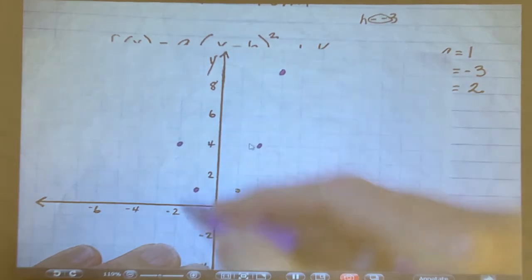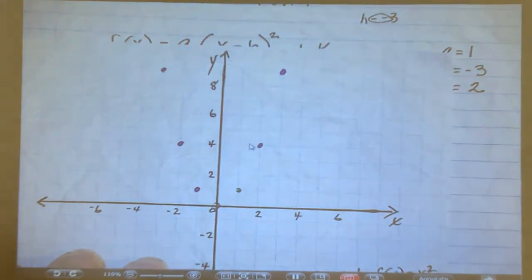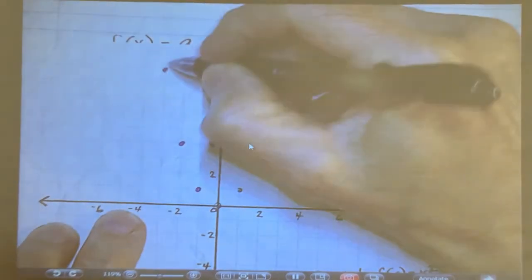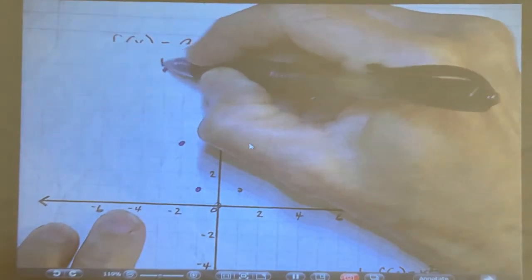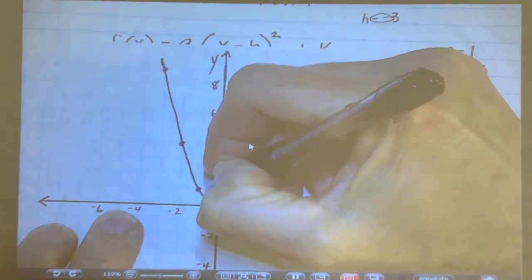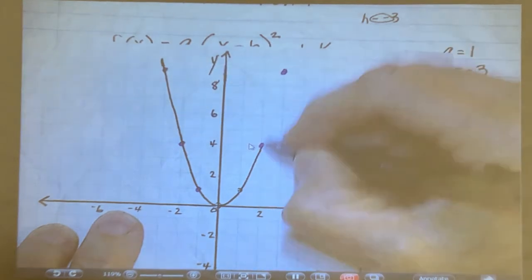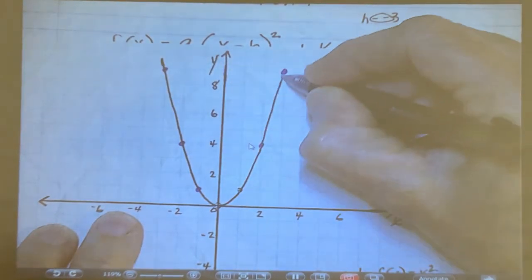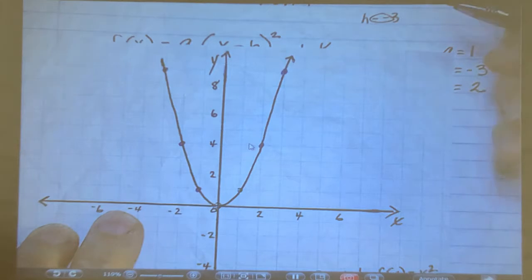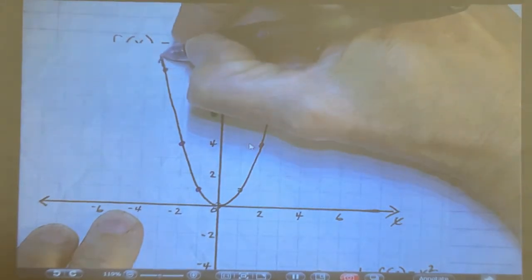If you have some graph paper, this would really be handy for you to do in your notes as well. So here's the parent function. I'm kind of breaking my rule and using pen rather than pencil, so I hope I don't do too badly. But I'm going to go ahead and draw through these ordered pairs. Remember, try to make these lines as smoothly as you can. Punch through those last points and put an arrow at each end.